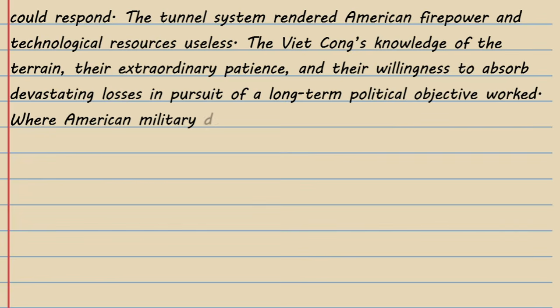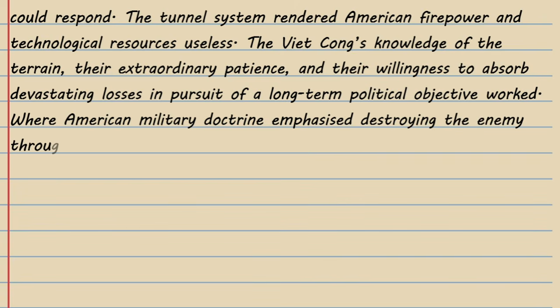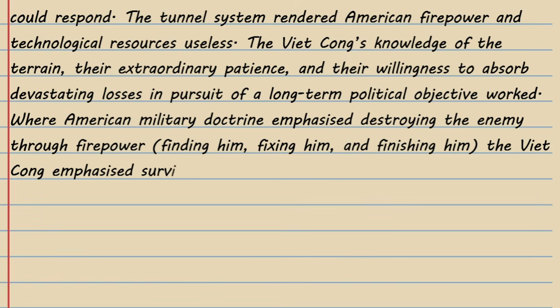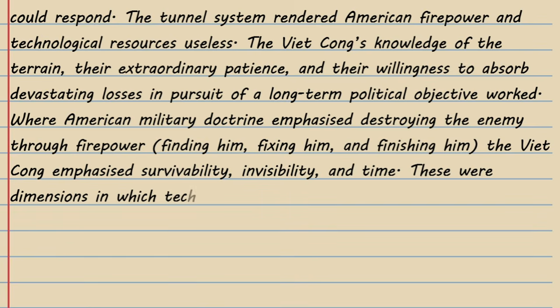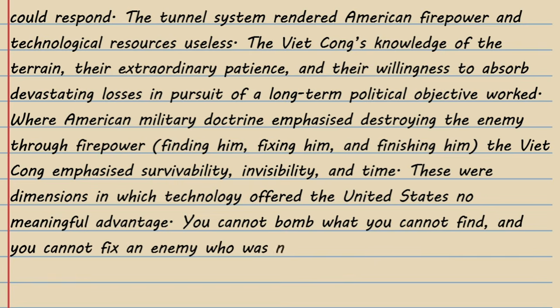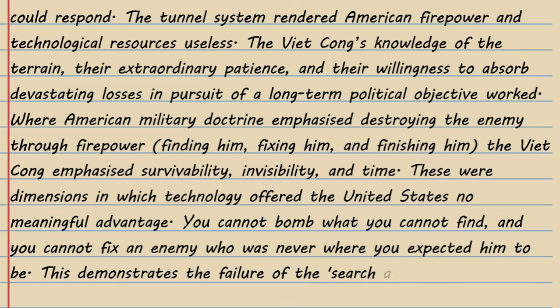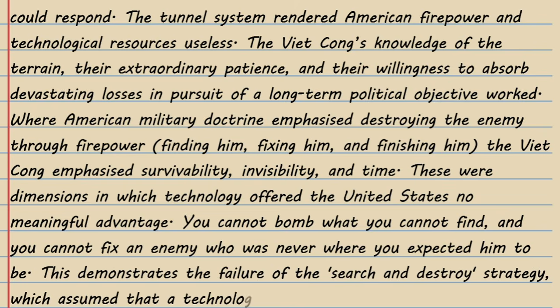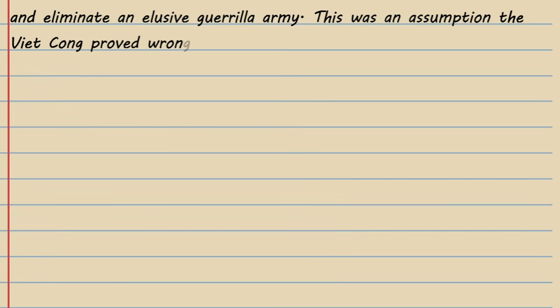Where American military doctrine emphasized destroying the enemy through firepower, finding him, fixing him, and finishing him, the Viet Cong emphasized survivability, invisibility, and time. These were dimensions in which technology offered the United States no meaningful advantage. You cannot bomb what you cannot find, and you cannot fix an enemy who was never where you expected him to be. This demonstrates the failure of the search and destroy strategy, which assumed that a technologically superior force could hunt down and eliminate an elusive guerrilla army. This was an assumption the Viet Cong proved wrong.